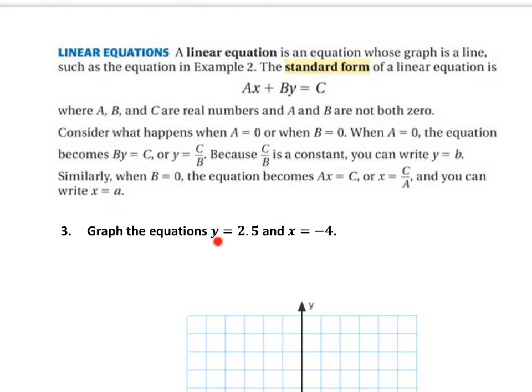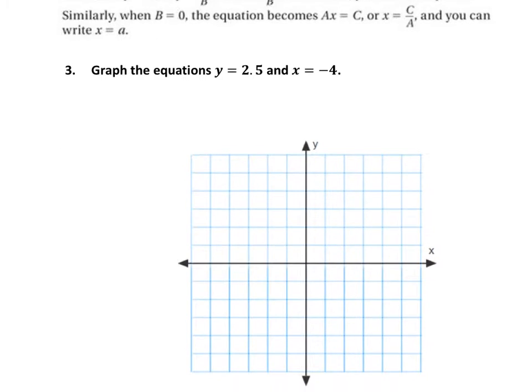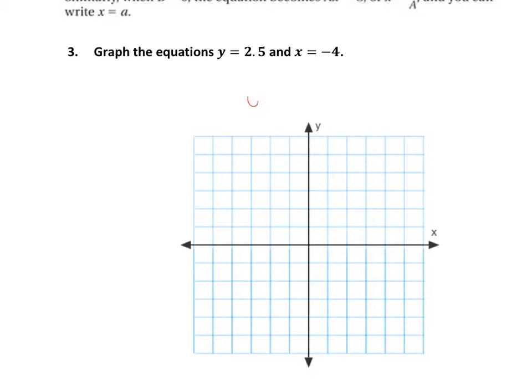So we have these two equations, y equals 2.5 and x equals negative 4. So what we need to think about here is, let's graph y equals 2.5. If I just start at 0, 0, there's 0, there's 1, there's 2, there's 2.5. Well, if I go up, it's no longer 2.5. If I go down, it's no longer 2.5. But if I go left, I'm staying at 2.5. If I go right, I'm staying at 2.5. So when you get y equals a number, it's just a horizontal line at 2.5.